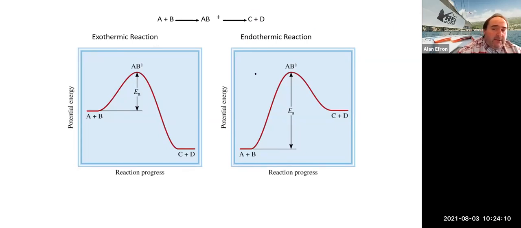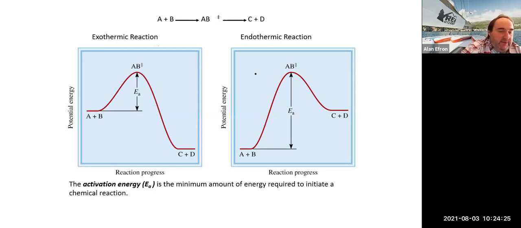We're now going to talk a little bit about how temperature and such affects the rate of a particular reaction. And these are 2 energy diagrams that we're looking at here. And when we look at these energy diagrams, there are a couple of things that you should be aware of. One represents an endothermic process, and one represents an exothermic process. So again, we didn't talk a heck of a lot about energy in this class, but we did touch upon exothermic and endothermic and basically what it means.